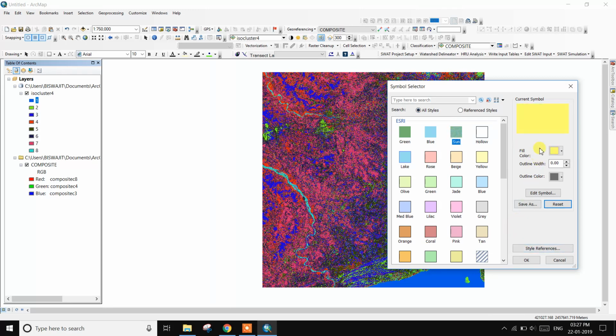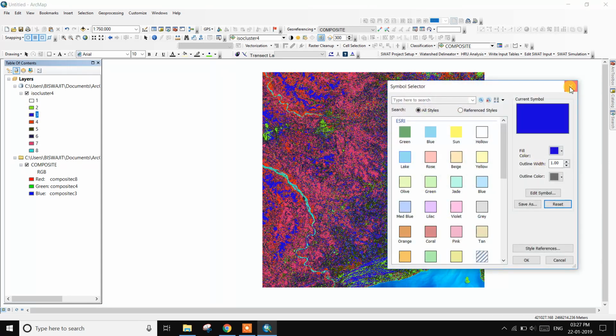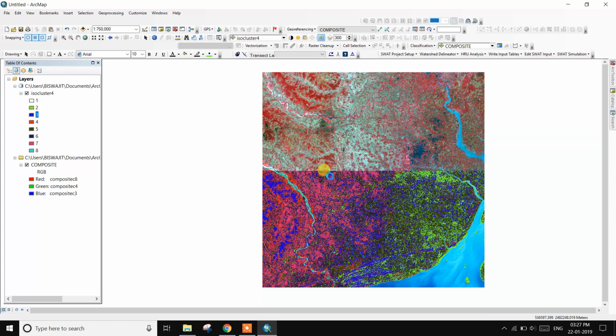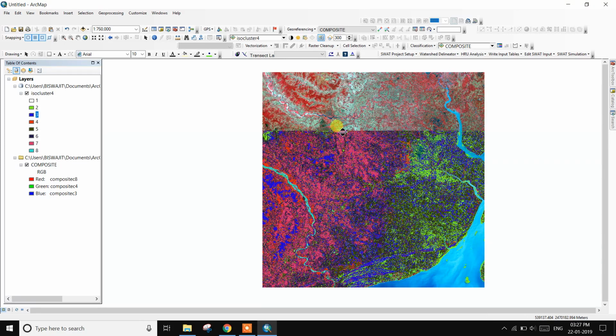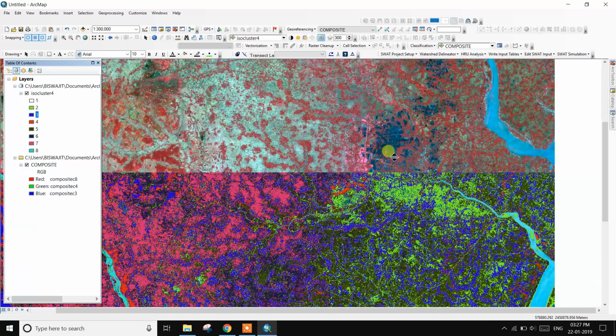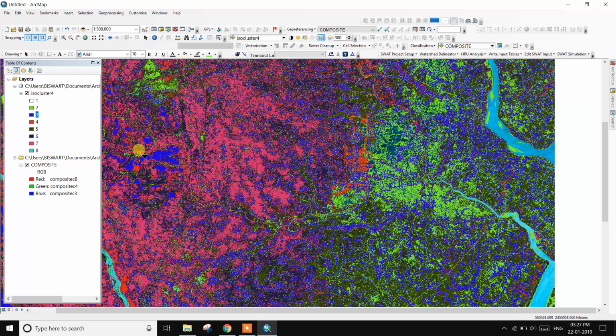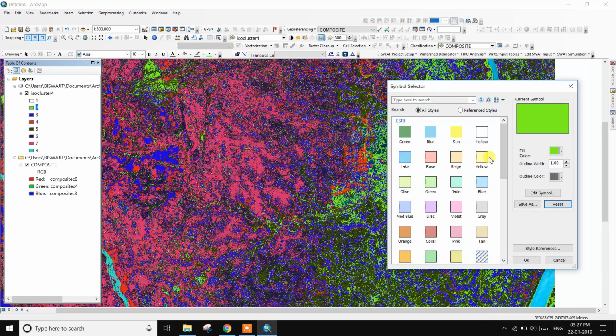And this portion is vegetation. So first change this color for vegetation. Then water body, wetland.